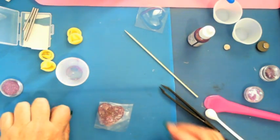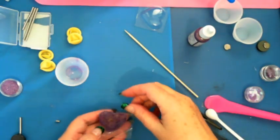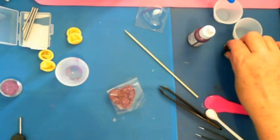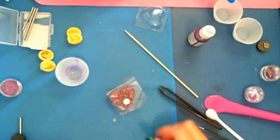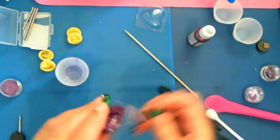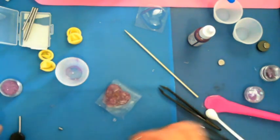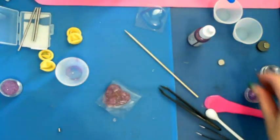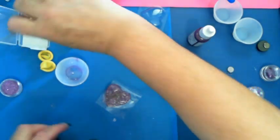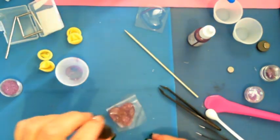Okay, so what I was trying to show you is I have put the sticky tape side down because I'm going to have to try and get these magnets onto this one. Okay, so what you can see is I've got a magnet here. That's not going to be strong enough. No. Okay, there we go. That's good thinking. I now know that magnet is not strong enough to go through it. I do need to use the bigger magnets. Let's put these down. I do need to do a bigger magnet on the back.